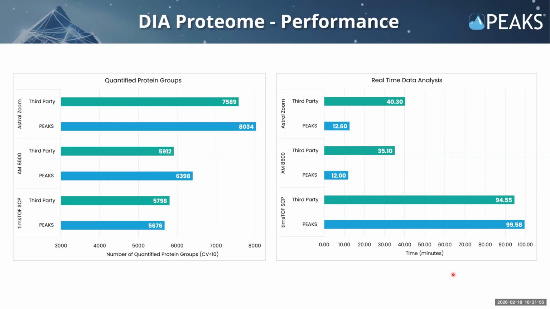And here we are comparing the running times between Peaks 13 and a third-party competitor. However, for comparing our algorithms, we do use Studio to easily match threads to the third party and Studio. However, Studio and Peaks Online are built on the same algorithm, so this is typically why we use Studio to do that kind of benchmarking. So not only are the speeds increased, we've also increased the performance of ID and quantification, as well as reproducibility, and it's really highly competitive, as shown here, and we're always looking to improve.